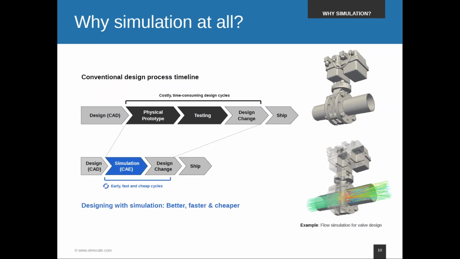And when you have engineering-based product development, or simulation-based product development, you have a completely different process. Instead of designing the whole prototype at the beginning, you can just design a rough initial state. You don't need to design the seals and the springs because the fluid flow simulation doesn't care about this. And then you can just do simulations and redesign in very fast, cheap, and short cycles. And that will allow you to develop a product faster and better.